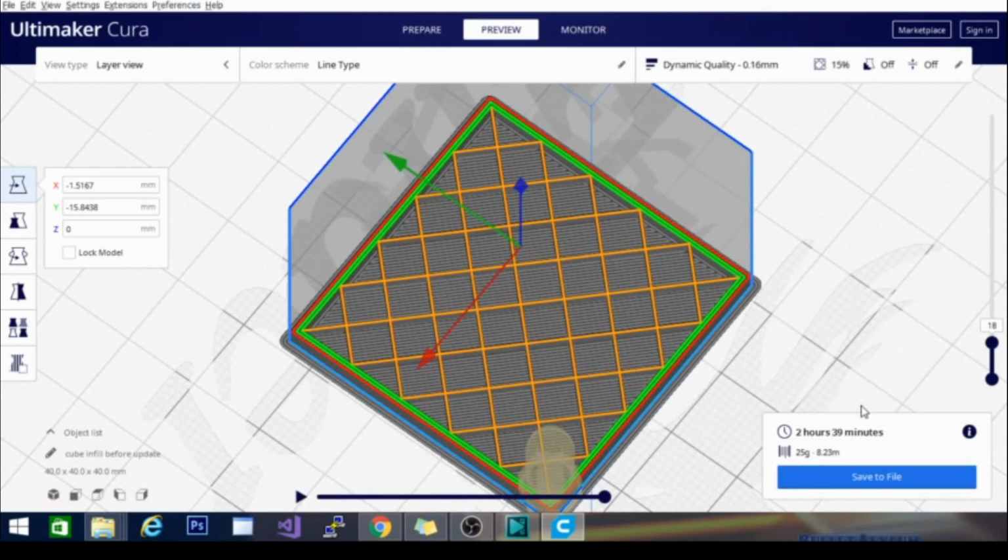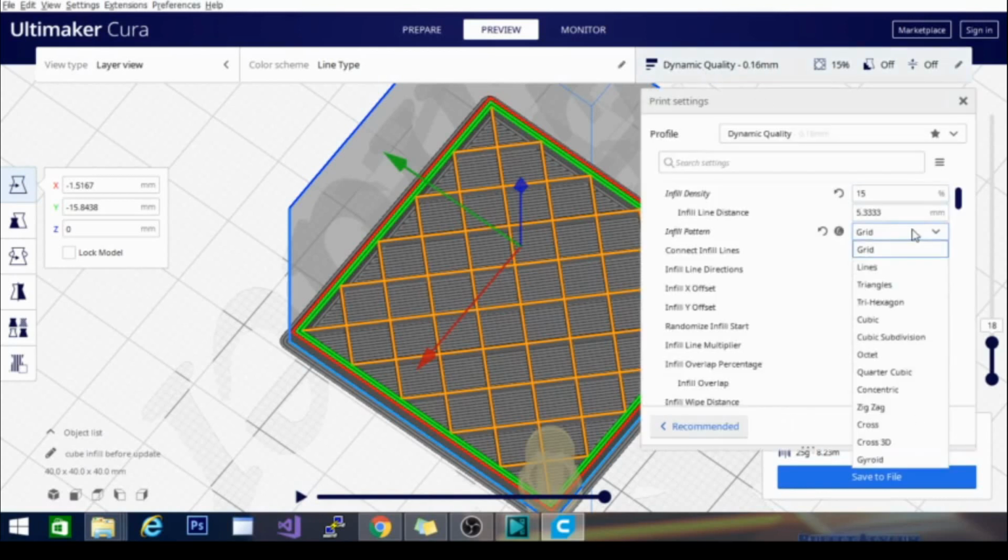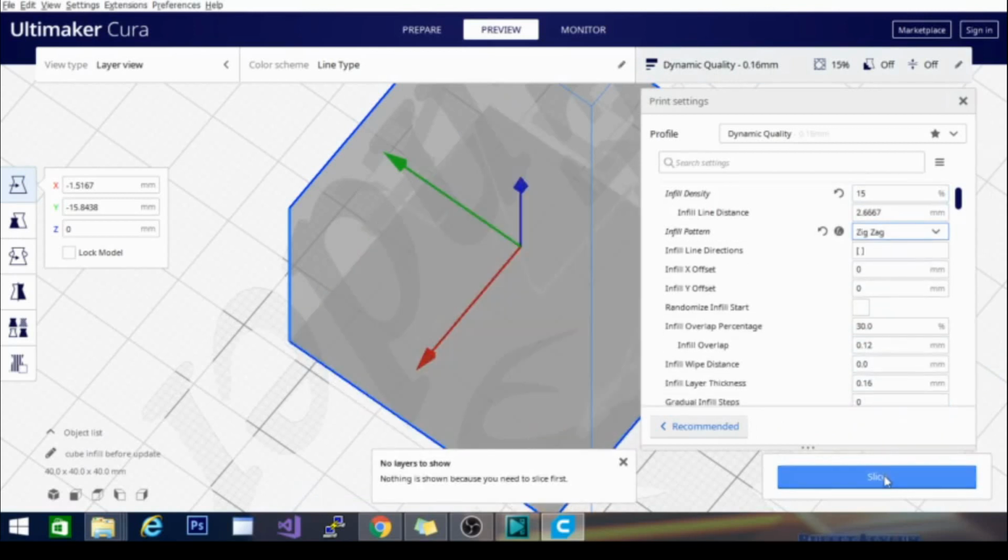So there is a slight advantage apparently to printing with that cross gyroid pattern, and you are saving a little bit of filament. But if you're going for a particular percentage of infill, it doesn't matter if the difference is negligible, as long as you get the percentage that you're going for. Now, there are a couple other patterns that we can take a look at here real quick. Let's try the zigzag pattern.